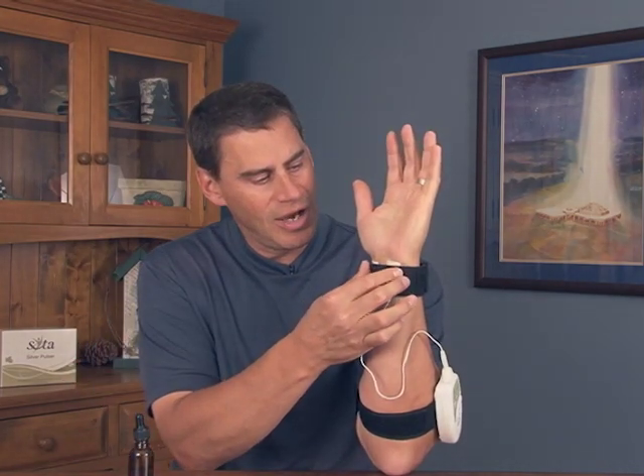It's really important not to over-wet the cotton sleeves. If you get too much moisture, the electricity will jump across rather than penetrate in, and you won't feel it — you'll keep turning the unit up and wear your battery out. Keep the area between the cotton sleeves nice and dry. Some people even remove the wristband, dry it out, dry the wrist, and reapply it — and that works well too.